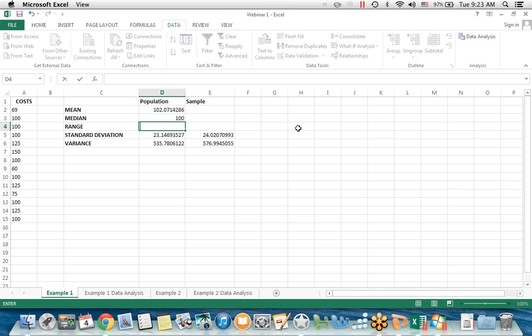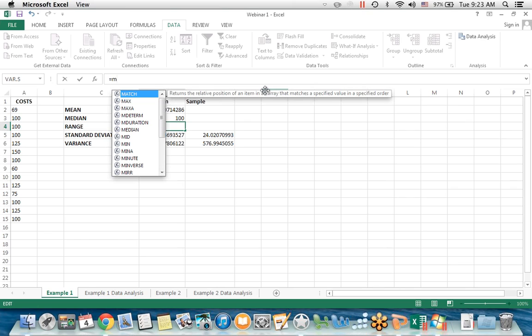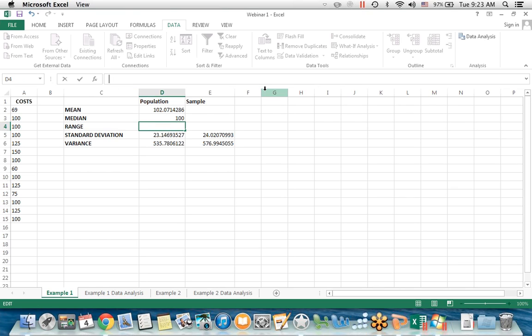I'm going to type in the formula directly here, to save time and to see that we can actually type these formulas in directly once we know what the functions are that we're using. So remember to type first the equal sign, and then I type max. Max tells me the largest data value in a data set. Max, open parentheses, highlight my data set, and then close parentheses. That will give me the biggest number in my data set.